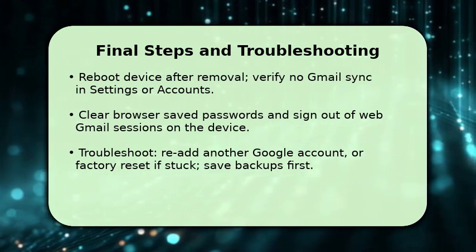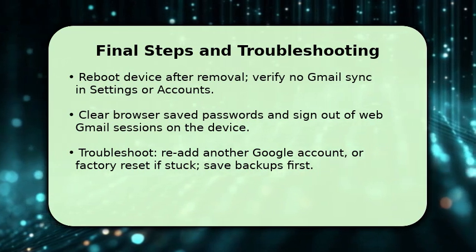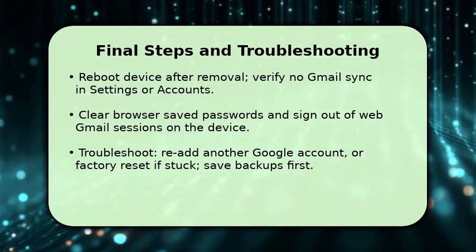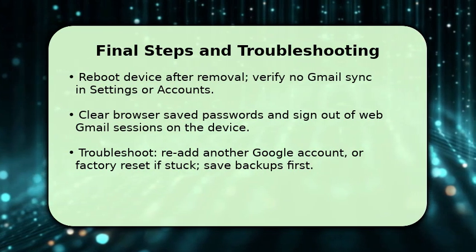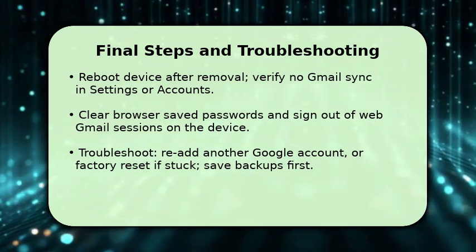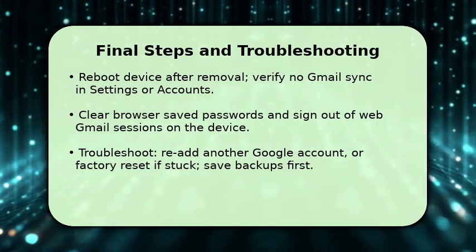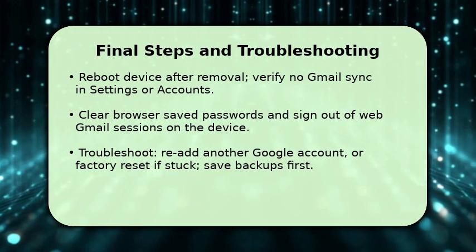If Gmail still surfaces, perhaps due to a primary Google account or device management, add a different Google account as owner or, if necessary, perform a factory reset after exporting data. This resolves stubborn system-level links. If verification blocks occur, follow on-screen prompts or use Google Account Recovery as directed.